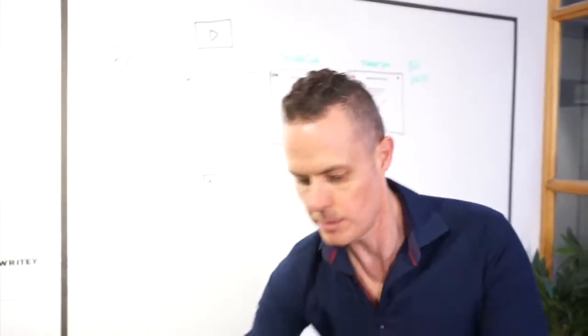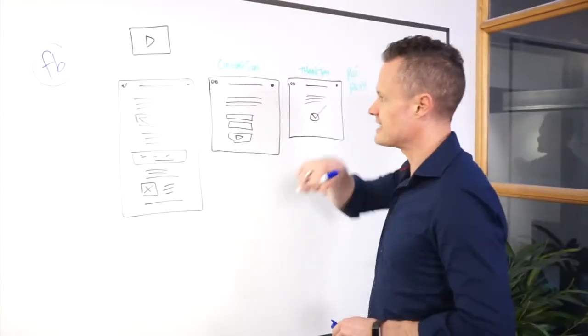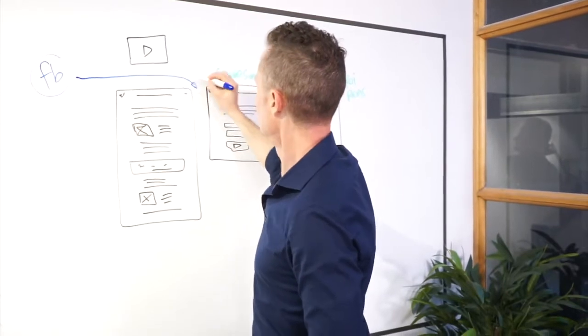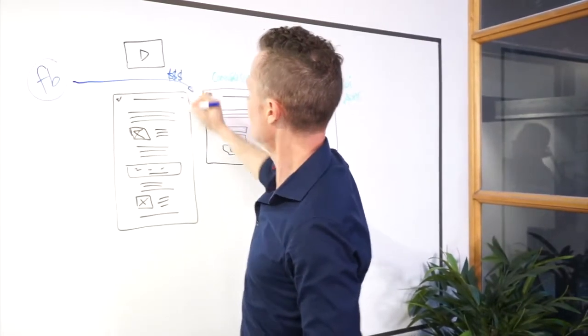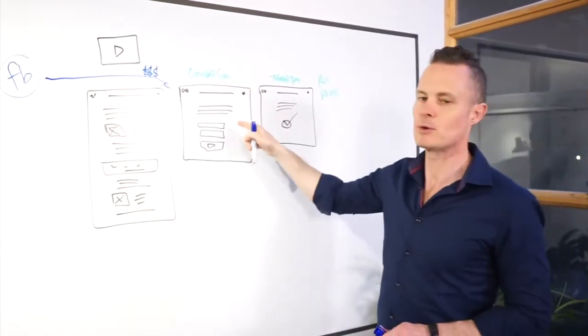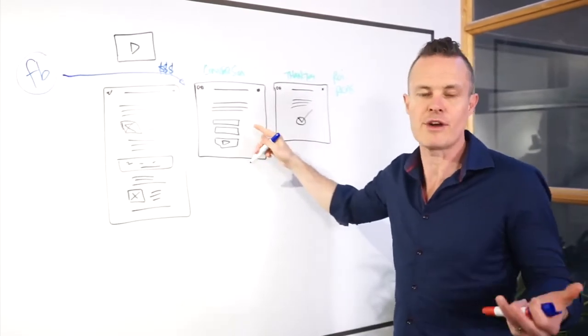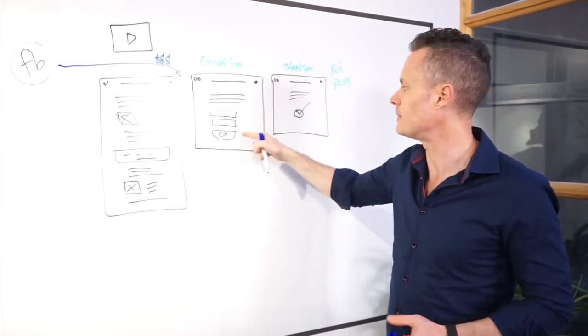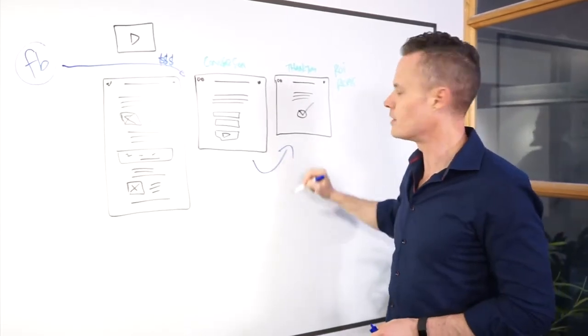What a lot of people do when they're first starting out is they just take Facebook ads and they drive people straight to this page here. And that's super expensive for two reasons. One, these people don't know you, so it's very unfamiliar. They're not sure who you are, so it's going to cost you more money to get them to sign up and end up over here.